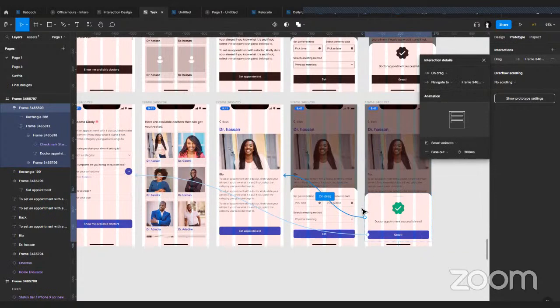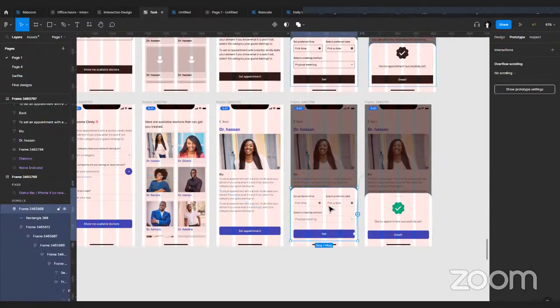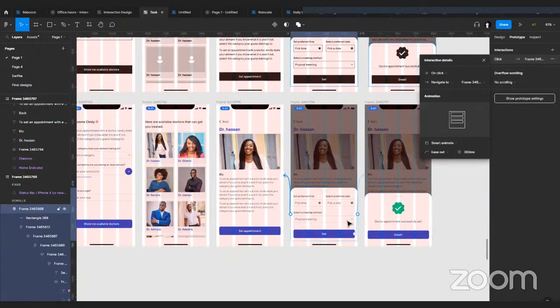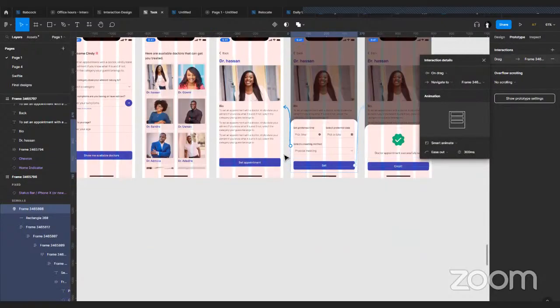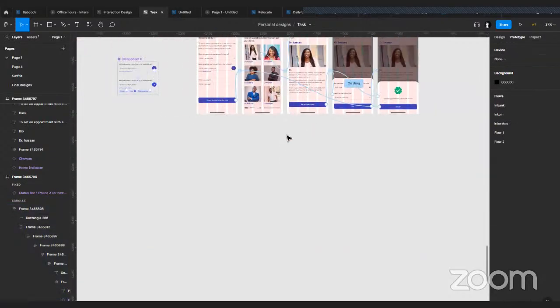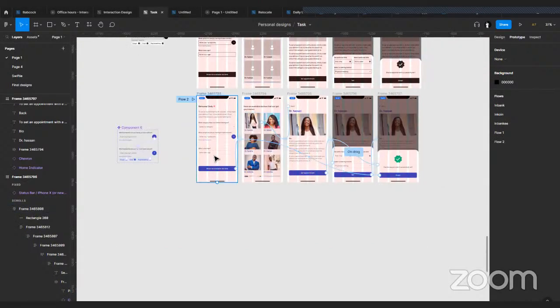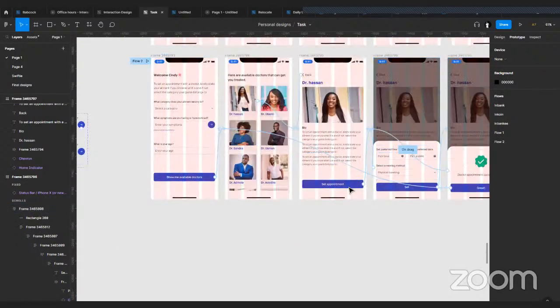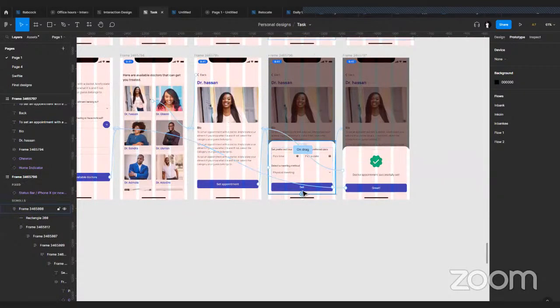All right. So what we do again now is also this one. If I drag this one here now, I want it to be on drag. By default it is always on click, but then I click on drag, so it's going to go here when I drag it. All right. So what I'm going to do next is we have connected all the screens now, but I want to do some simple tricks.